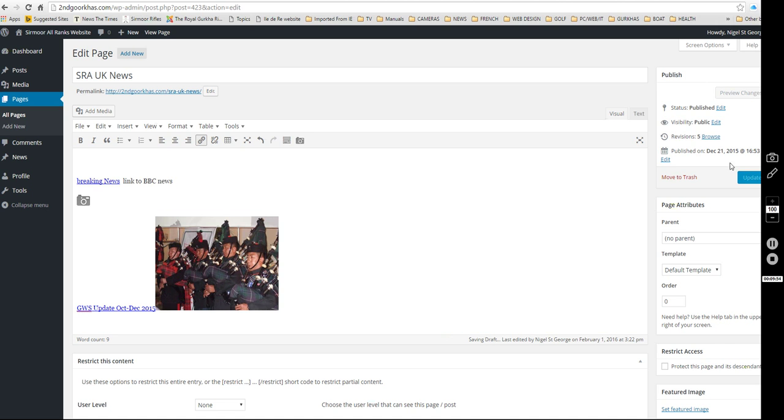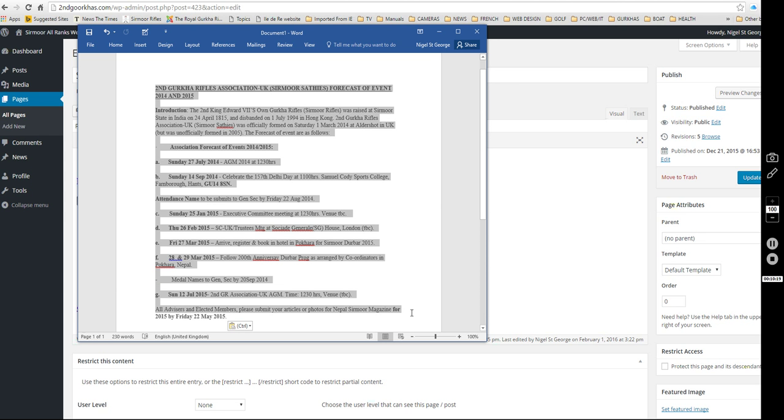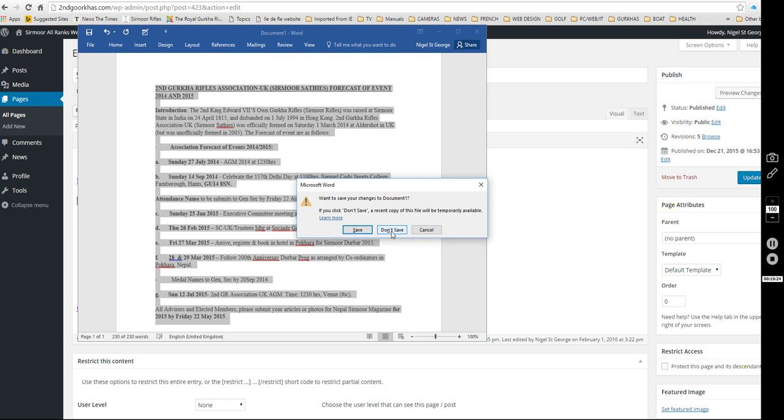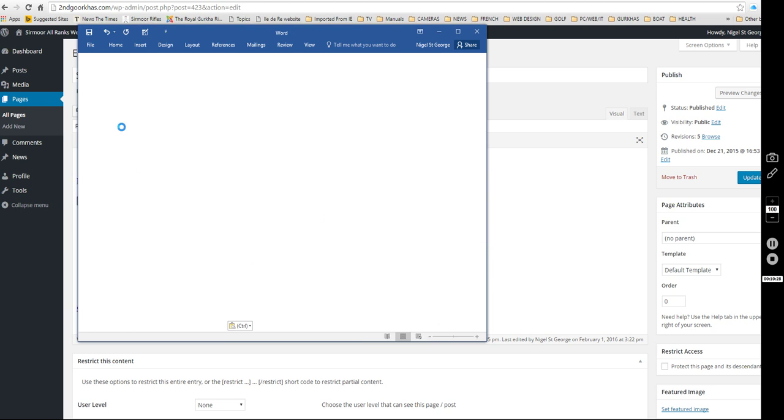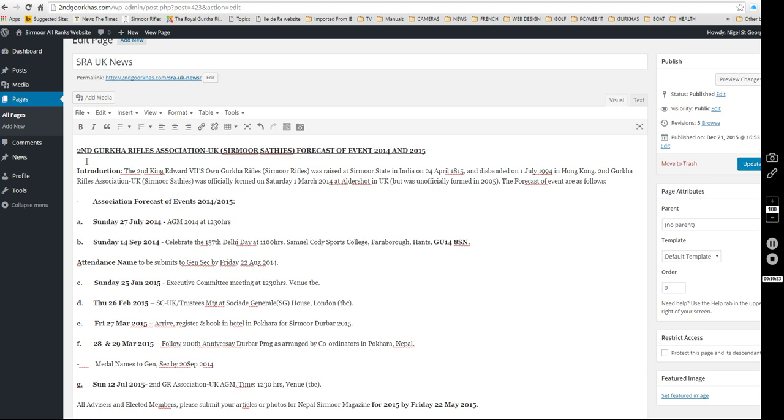So I'm going through lots of different things here. Another thing I could do is, if I wanted to insert a story in there, I've just picked out something I've done earlier on, a Word file. So let's put in, for instance, I want to put the forecast of events. So I've either typed it out or cut and pasted it from somewhere. So in this case, I'm just going to cut and paste, and I'm going to put it in here. So we've now got it.